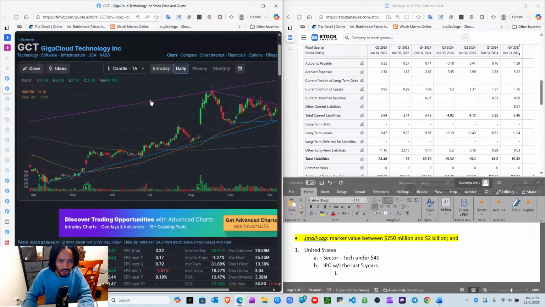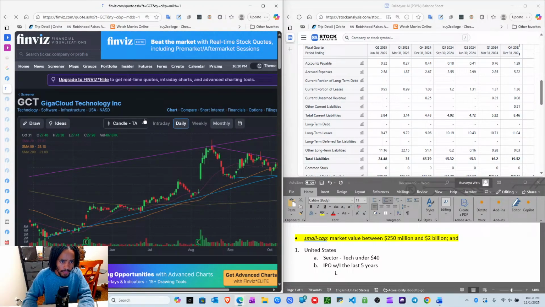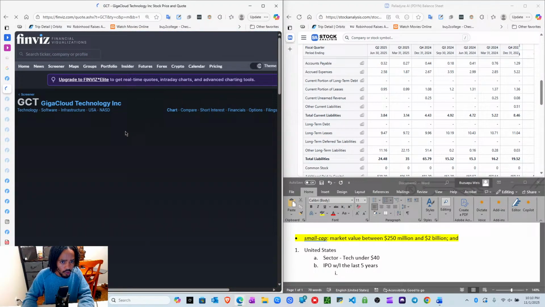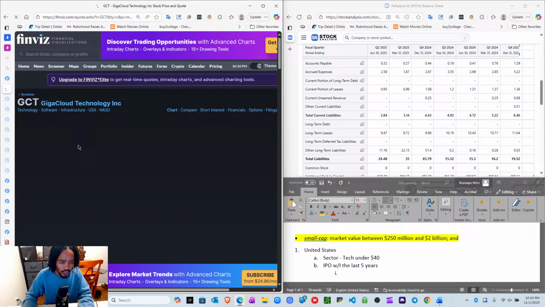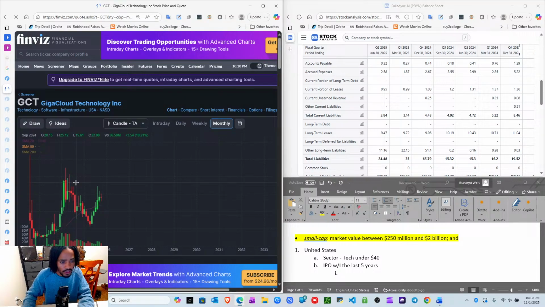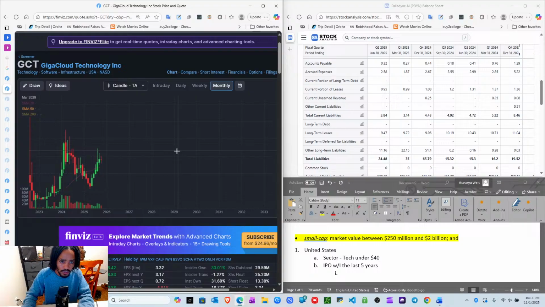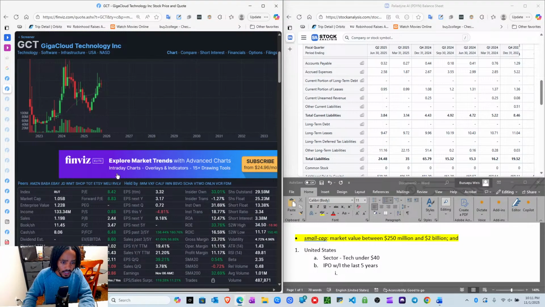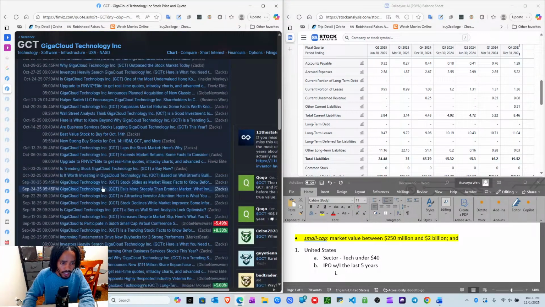Giga Cloud. Okay, sure. This company IPO'd 5 years ago, is in the United States, under $40, month over month. Geez, so this company IPO'd, I don't know, but I can't even get up there. The chart doesn't even show, but over $60 they IPO'd. They dumped all the way to, what is this, $5. They're all over the place. But let's see what they do.